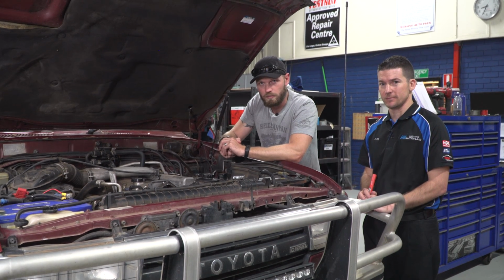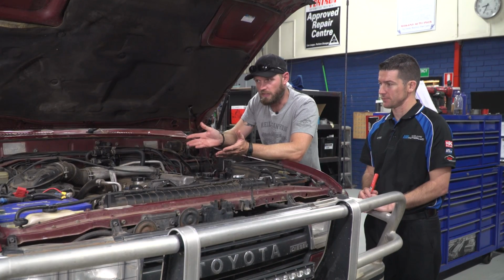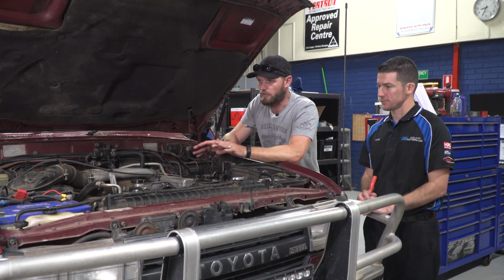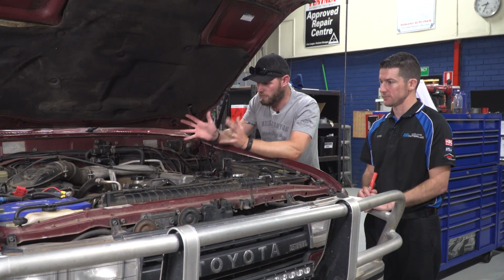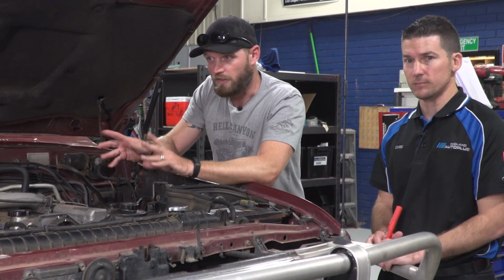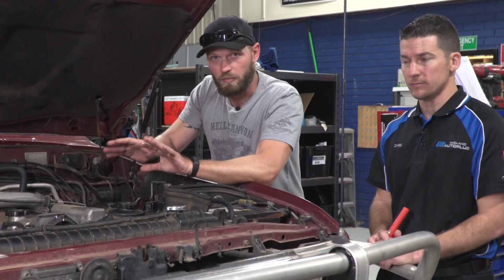The heart of the vehicle, the engine bay, and this area is intimidating to a lot of people. To probably 90% of people when they go look at a car, this is the area where it's like, oh, what do I look at? Don't fear, we are going to give you some good pointers here. Well, I think Chris is going to give you most of them because I'm not a mechanic.